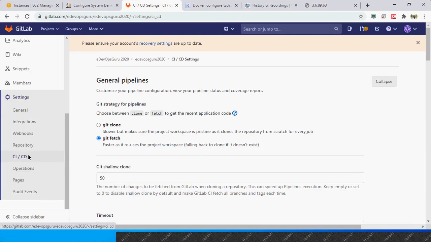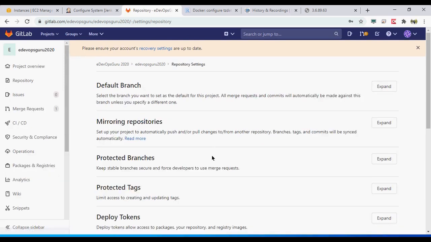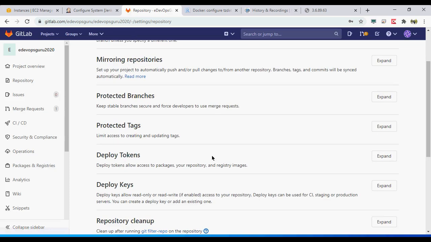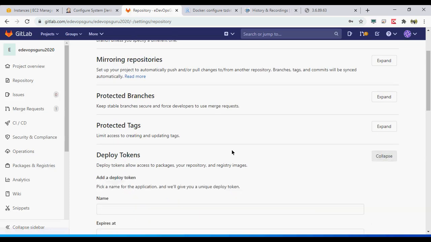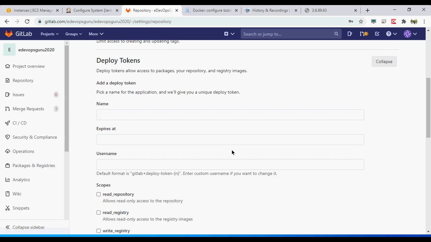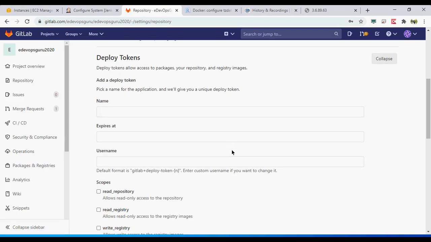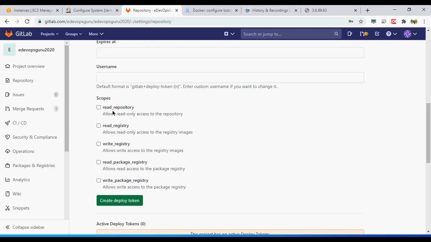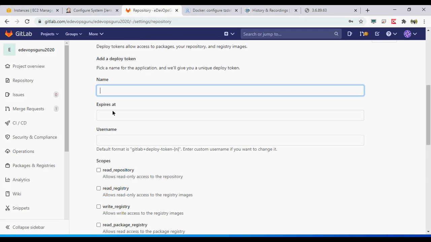Since we are not using GitLab CI/CD, we are using Jenkins-based pipelines, nothing needs to be configured here. Let's try this deploy token. Normally this should not work, but let's see.